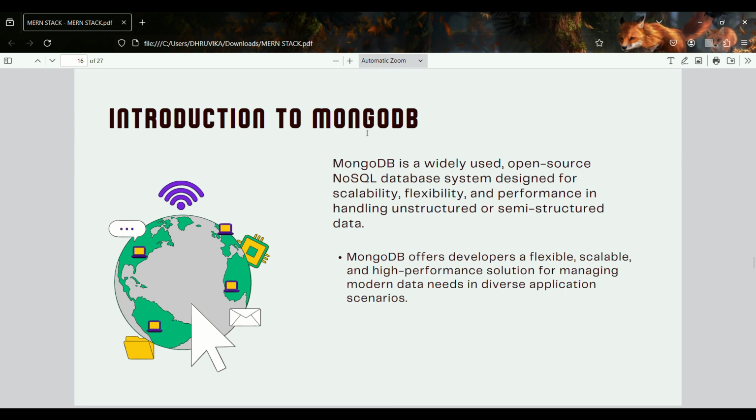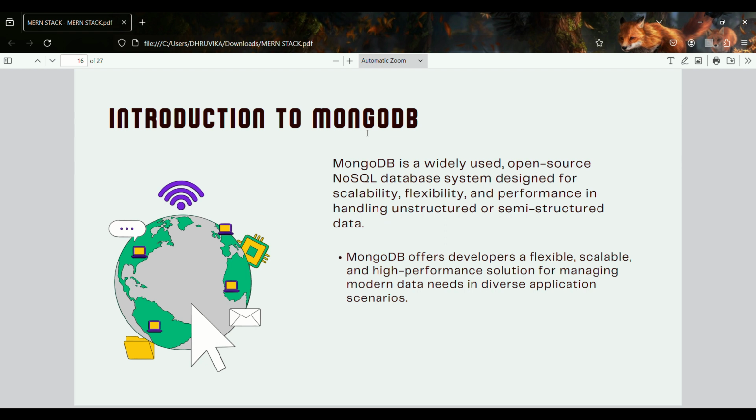Introduction to MongoDB. This is the first type of MERN stack. MongoDB is a widely used open source NoSQL database system designed for scalability, flexibility, and performance in handling unstructured or semi-structured data.